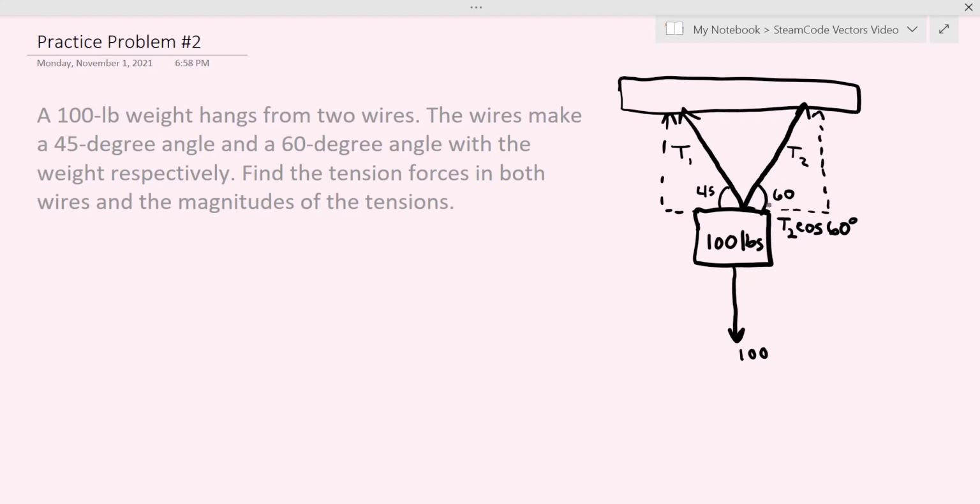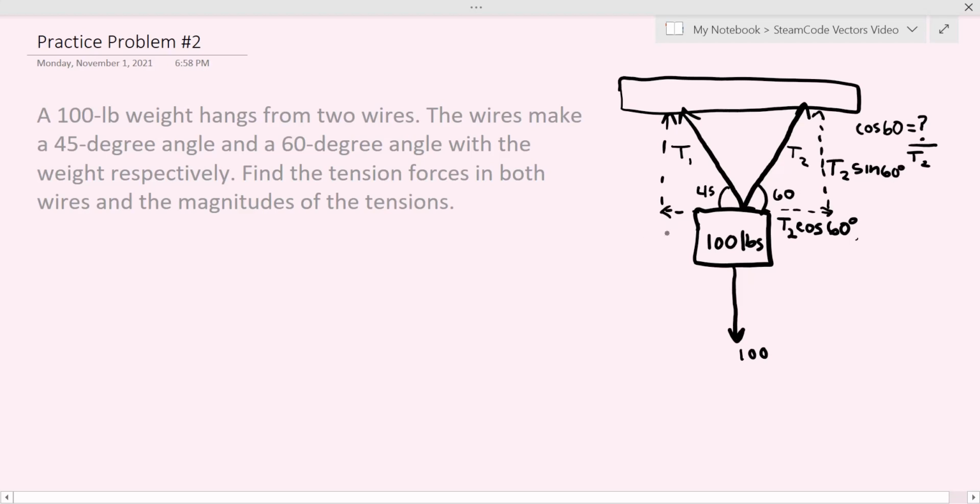Well, because we know that cosine of 60 is equal to whatever this component vector is, divided by T2. So cosine of 60 is equal to whatever that is, I'll represent that by a question mark, divided by T2. We'll solve for that question mark. Multiply both sides by T2, and we end up with T2 cosine of 60. Let's use the same reasoning for the y direction. What's sine of 60? That's question mark over T2. That question mark would have to equal T2 sine of 60 degrees.